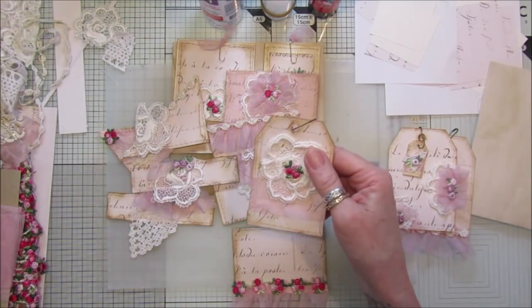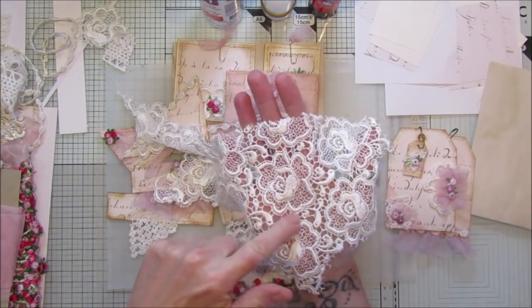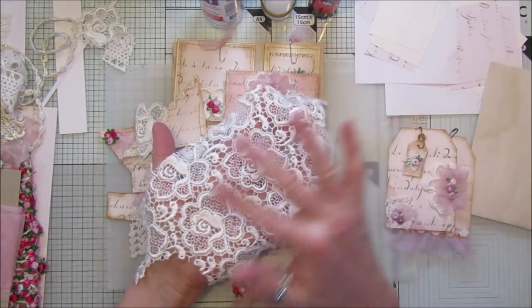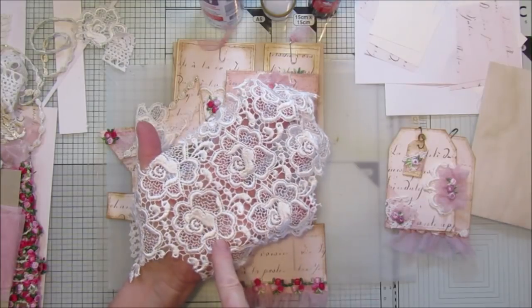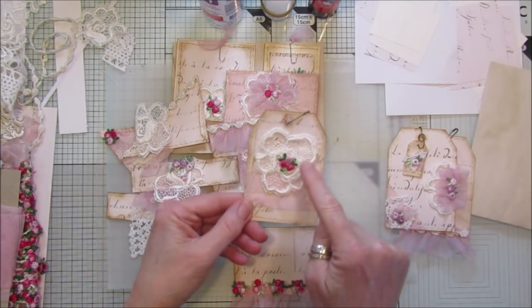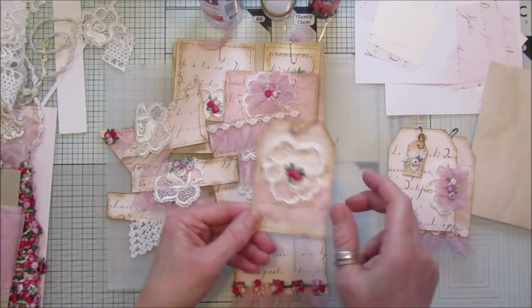So this is where I've cut out on this lovely piece of lace here. You can see the flowers. So if you have anything, even if it's an old lacy shirt, have a look at it and see what you can actually cut out. There's little bits here that you can cut out as well. And they make beautiful little embellishments. So that's gorgeous, and that's one of the little flowers on there.